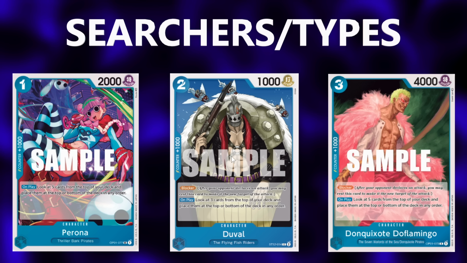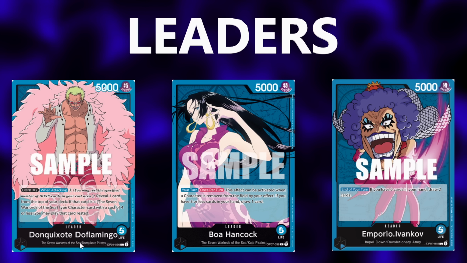Now, when it comes to types, I should have also mentioned that green had a lot to do with Supernovas, and it had a lot to do with Film. Blue has a lot to do with Thriller Bark. Well, actually, not so much Thriller Bark as much as Seven Warlords of the Sea. And let me go back to this. I should just say that when it comes to blue, Seven Warlords of the Sea is actually just the main major theme.